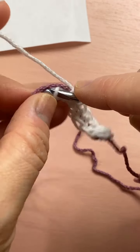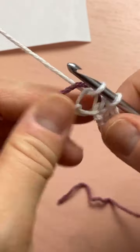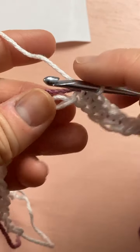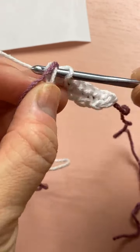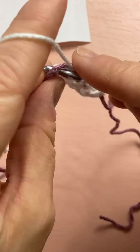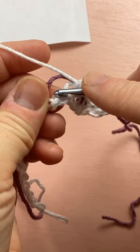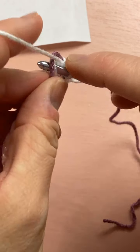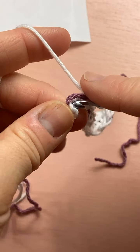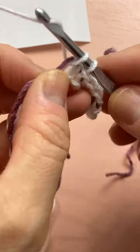You can really experiment with different colors here. The less contrast you have between your two colors, the better — you won't see that other color poking through. Same thing with working tight. That's why I used a smaller hook than I normally would with this yarn — I'd usually use a size 4, but I want it nice and tight so it covers up as much of that carried strand as possible.